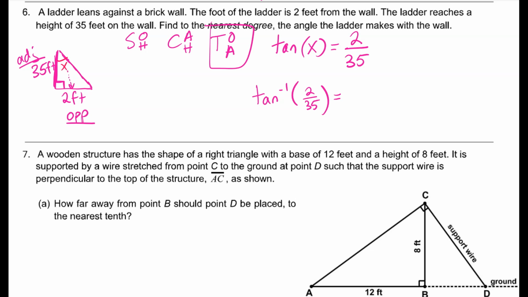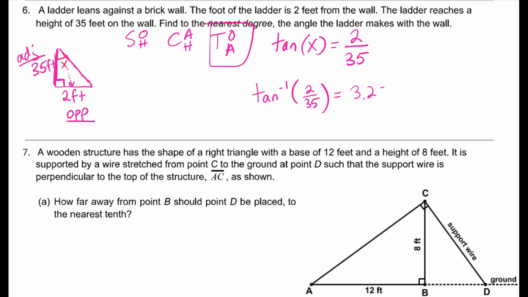And when I plug that straight into my calculator, I get about 3.27, or like it says, round to the nearest degree. So that's just going to be 3 degrees there. So anytime I'm looking for an angle, I always want to use the inverse trig buttons rather than set up a regular ratio and cross multiply.